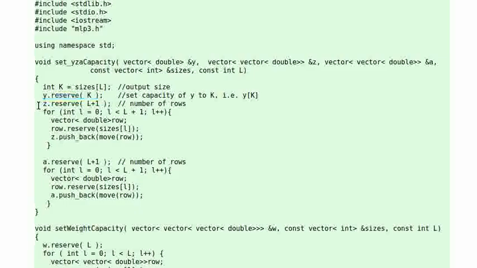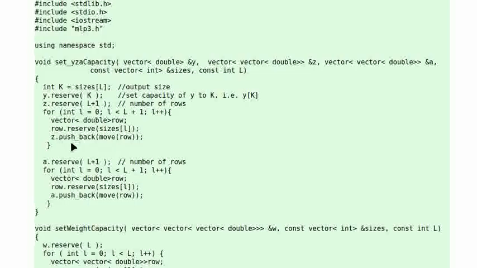And because Z is 2-dimensional, first we use reserve to set the number of rows that Z has, that's L plus 1. And then for each row, we define the number of columns. So again, we use reserve, the size is L.